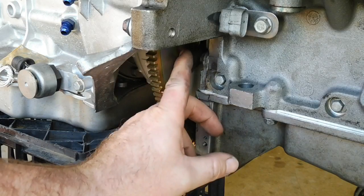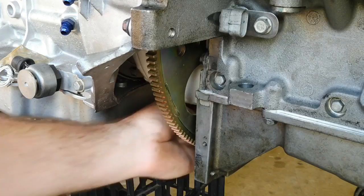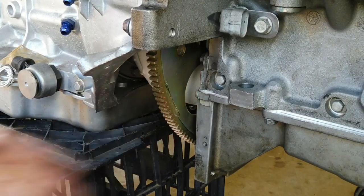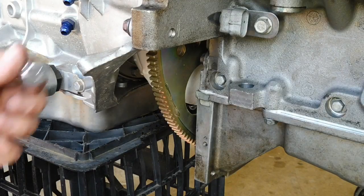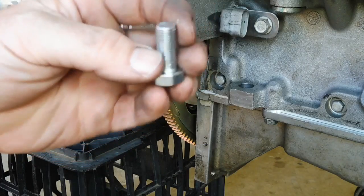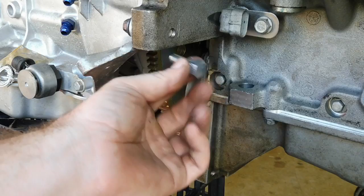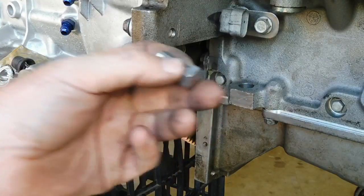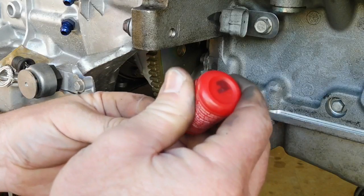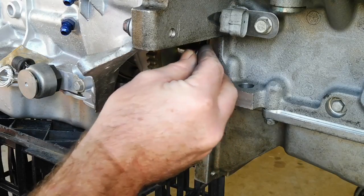You can see, I don't know if you can see it on that camera. Oh yeah, you can. And then you just grab your converter and bring one of the feet around to line up with that hole. And it's just a matter of grabbing one of your converter bolts. Now the converter shop hooked me up with the hardened high tensile super bolts, whatever they want to give you. I always worry about them backing out of the converter and chewing up the back of my block. So I throw some Loctite 263 red on there, give it a nice bead, and then you can just finger tight them in there.